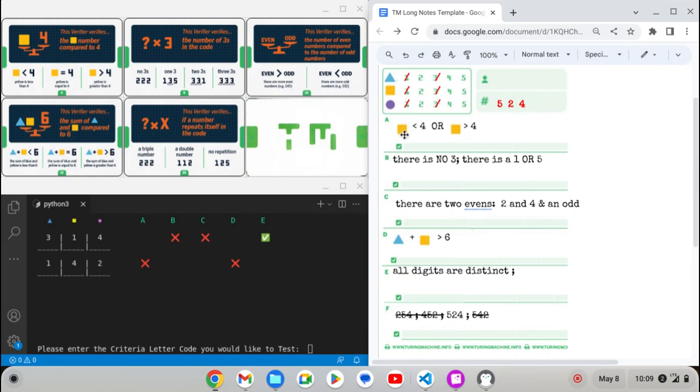So I deduce that it should be less than 4 because I have two cases where it's greater than 4 that I was unable to pick one from the other. They're identical in some sense. So I deduce that it should be less than 4. So that means it's going to be a 2. And because the sum has to be greater than 6, the only thing I can add 2 with to get something greater than 6 would be a 5.